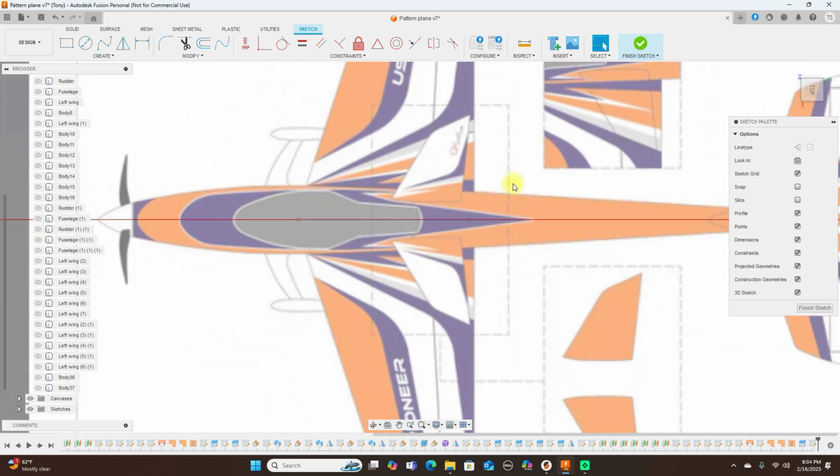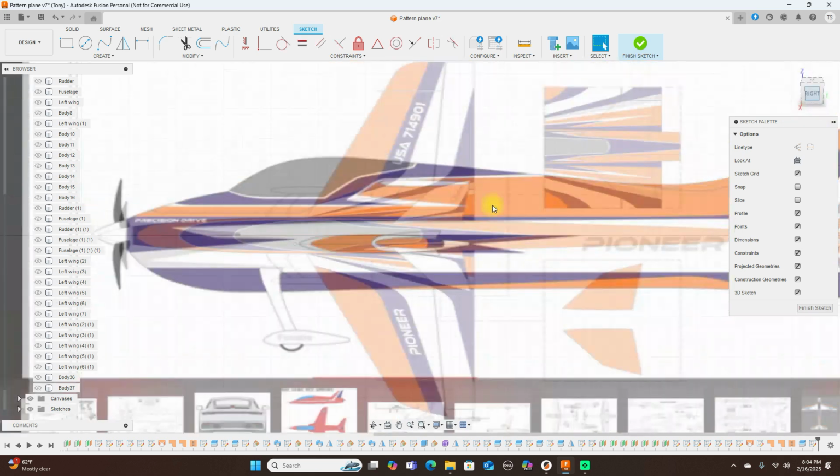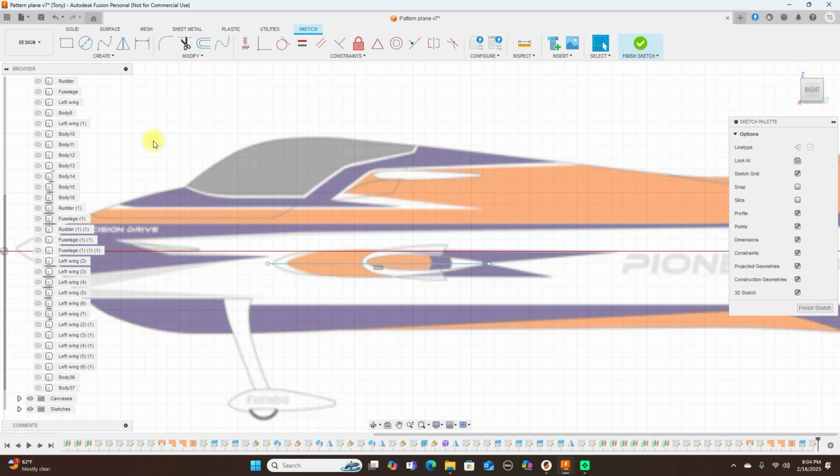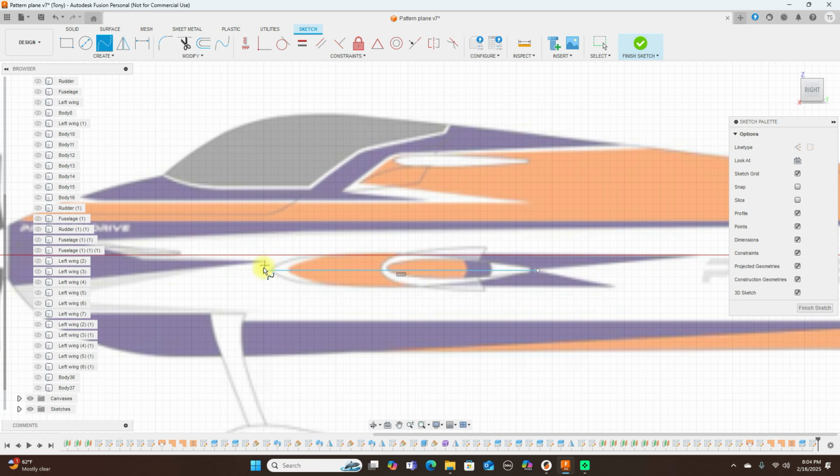It's the line tool. All right, take a look at this from the top. Now I want to imagine this wing extending up through here and hitting this point, and the same thing for the back one. So imagine this line coming up through here and intersecting here. Next, if you have an airfoil that you want to use, go ahead and use that, but I'm just going to follow this one here.